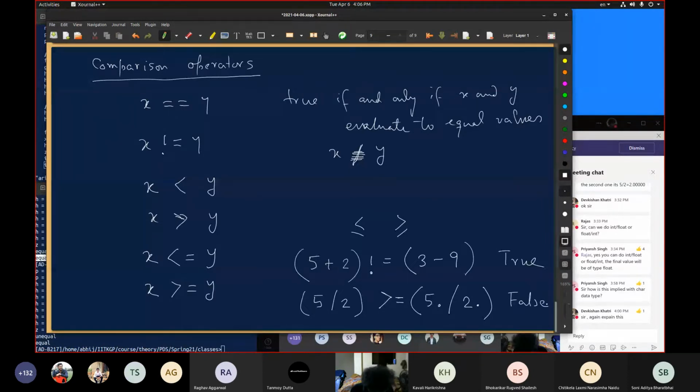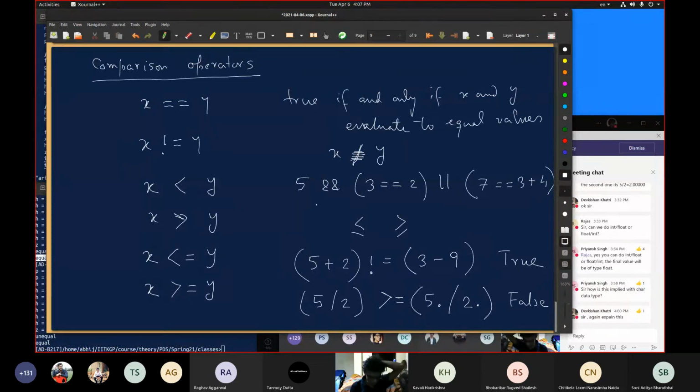Also, maybe another example. If I write something like this, it becomes problematic, right?